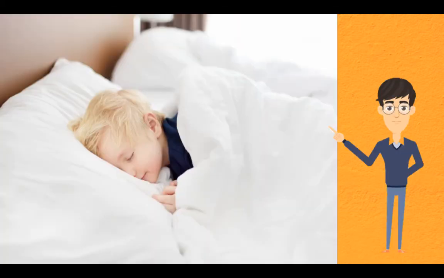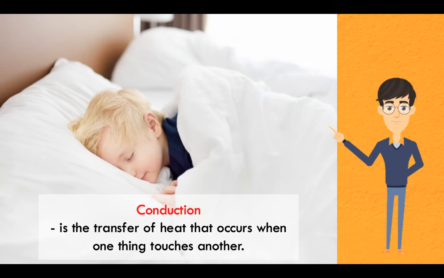Let's now discuss the different types of heat transfer. Have you noticed that when you go to bed at night, your pillow is cold? But when you wake up in the morning, it becomes hot. This is an example of heat transfer called convection. Convection is the transfer of heat that occurs when one thing touches the other.